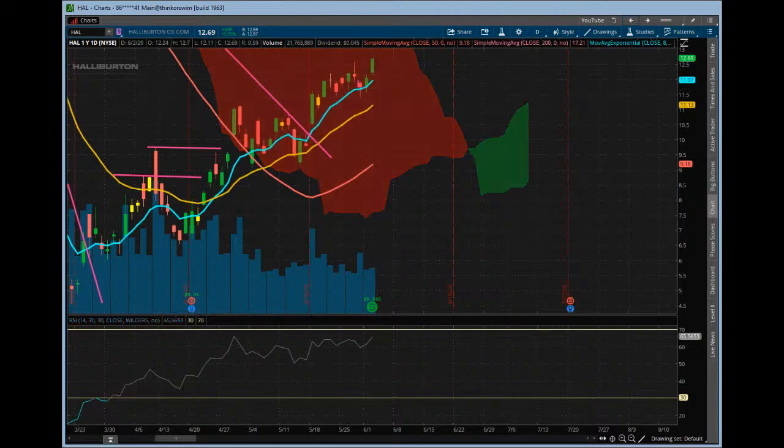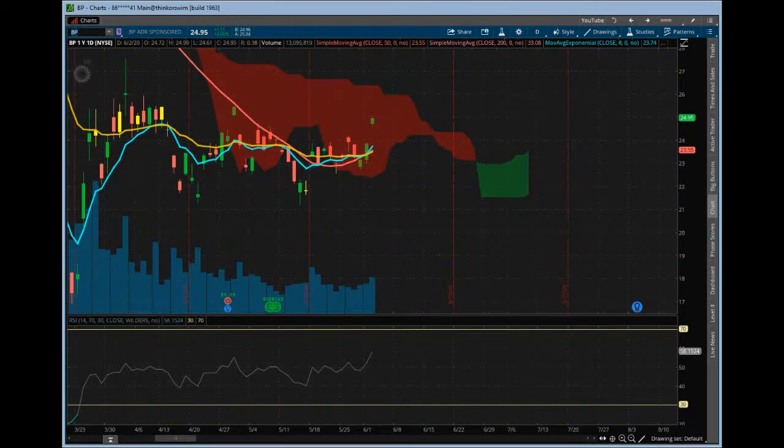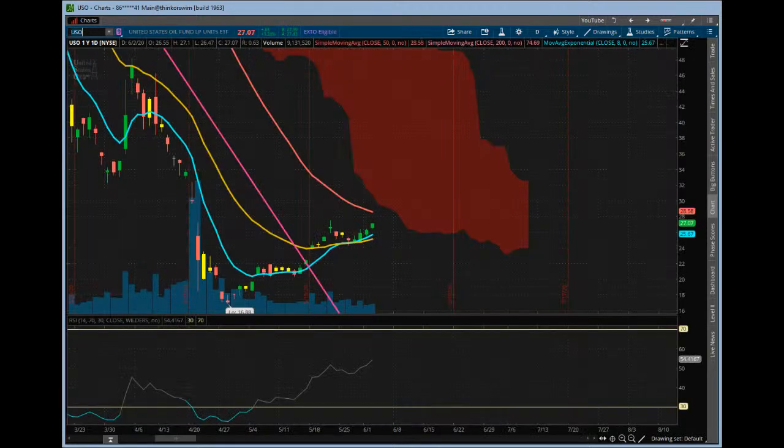So oil was pretty decent here today. BP had a decent gap up and held here today in the U.S. trading session, and USO was pretty decent today as well. So really good, decent moves on oil. Let's see if it can continue to get some follow through. And with more people going out and spending money on gas, that usually helps with the demand situation.